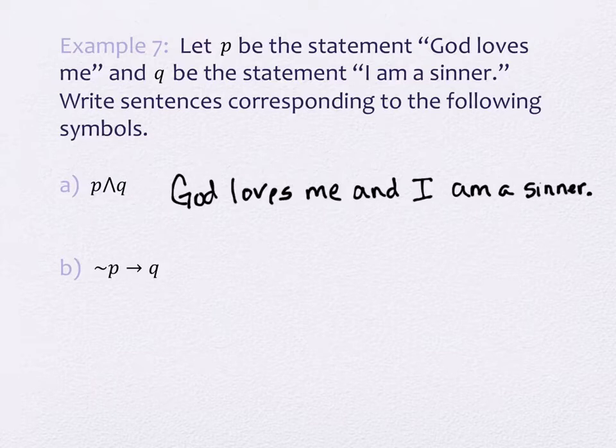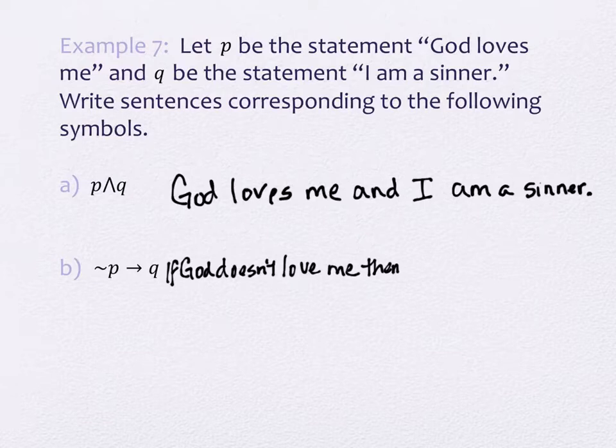The next statement feels a little wonky. Hopefully you felt like that when you're writing. You were like, wait a minute, this doesn't feel right. Okay, so what is this one written down as? What's it say? Aspen, tell me what you got. God doesn't love me and I am a sinner. Okay, so I've got a negation. So this one starts out saying, God doesn't love me. Okay, but this one has an arrow, so we don't have an "and." We need an "if." Yeah, so we have an "if" at the beginning. If God doesn't love me, then I'm a sinner.